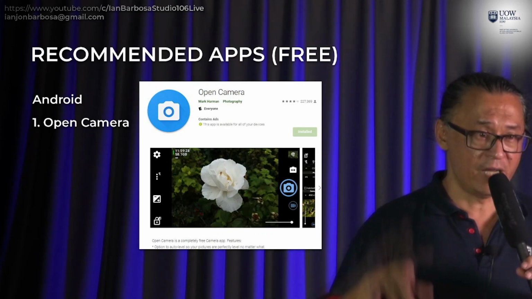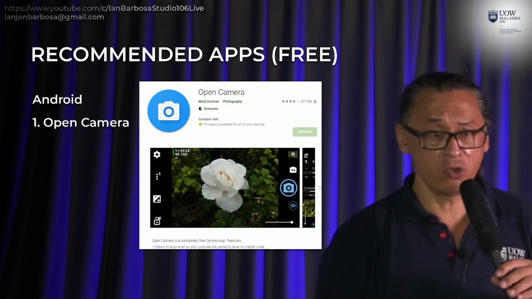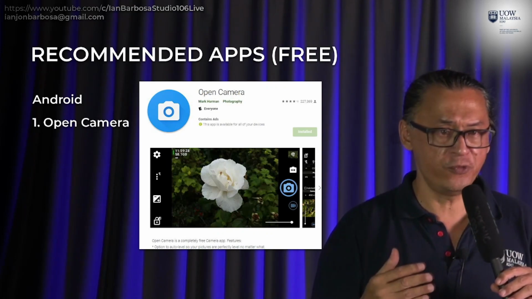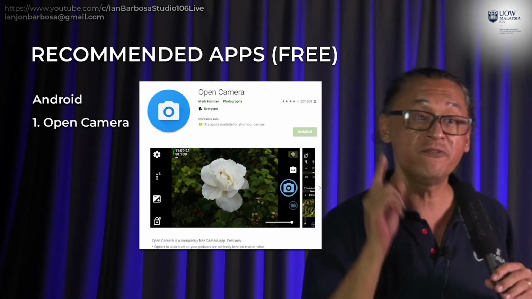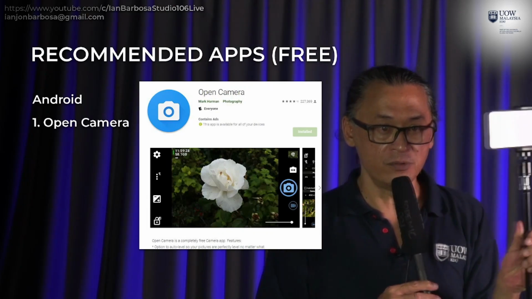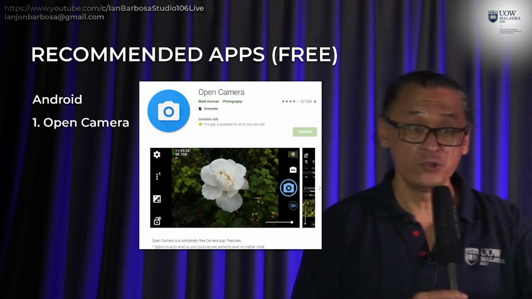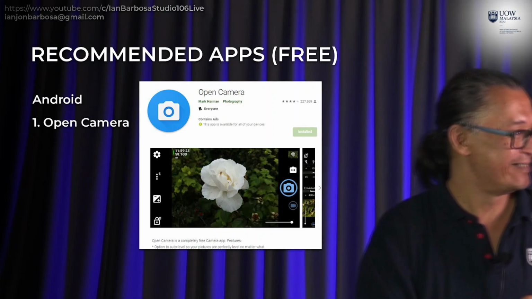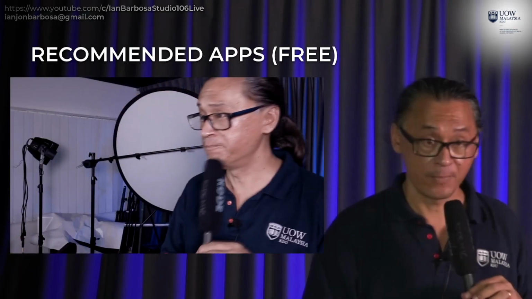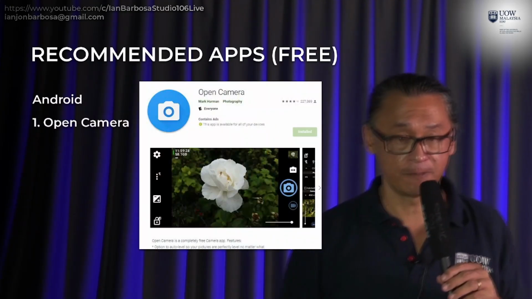Okay. Now, if you're on Android, please go to the Google Play Store and download this app. Okay. It is free. It is wonderful. It allows you to do a lot of things. In fact, right now, I am using it on my phone. Can you see it? Yeah. See that? I am using it on my phone to record myself. You will see the quality of this footage tomorrow. Okay? Beautiful app. Does wonderful stuff. Let's see what it does.